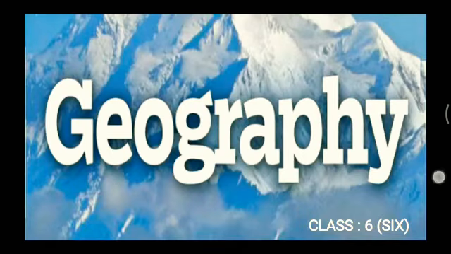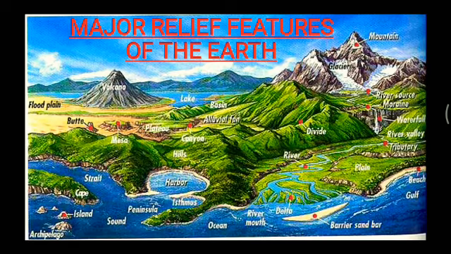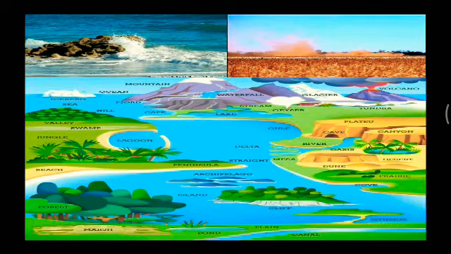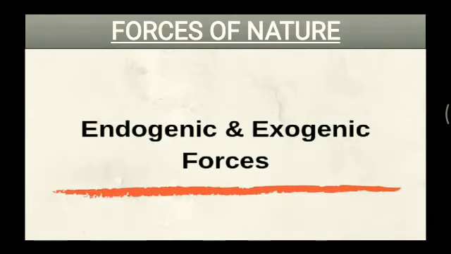So we'll continue the same chapter, that is major relief features of the earth. Now in the previous session we have already discussed how different landforms, with the advent of agents like running water and wind, have been influenced and given shape, and we know these as relief features. And also we have discussed the different forces of nature, that is endogenic and exogenic forces.